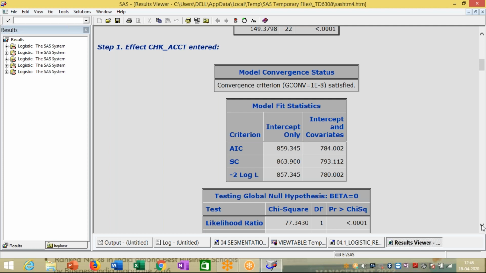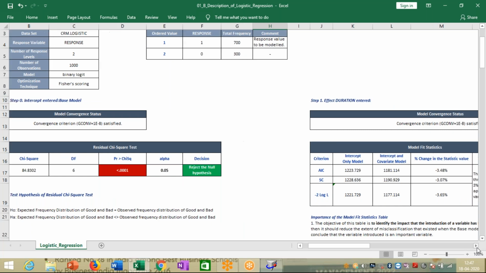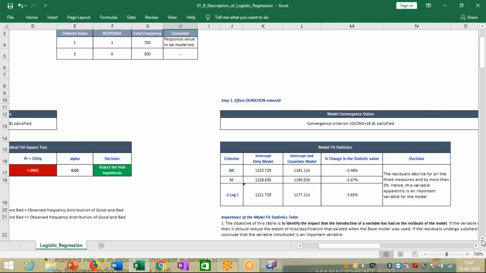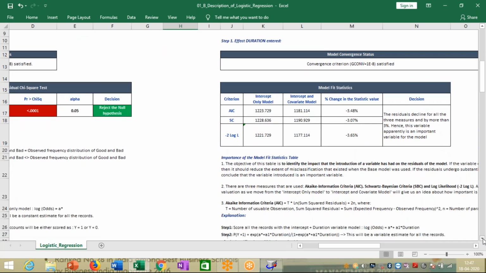Right? So how do I compute this AIC? AIC is nothing but the Akaike information criterion. Now, the Akaike information criterion has a certain formula.